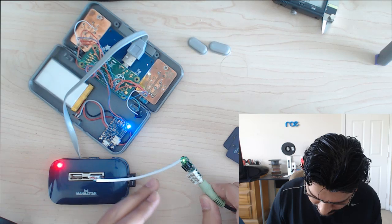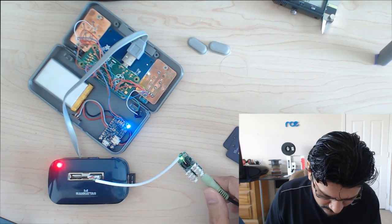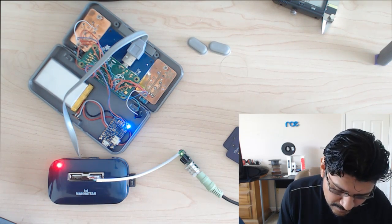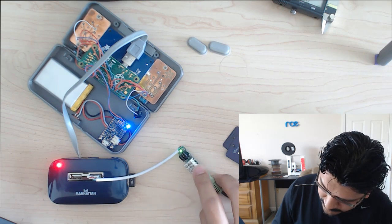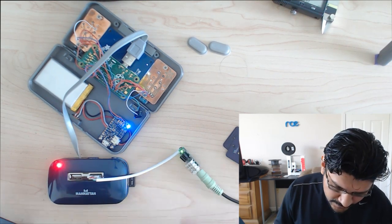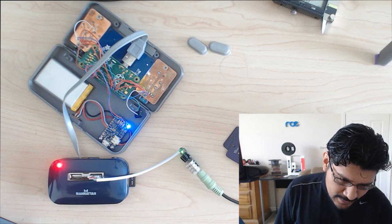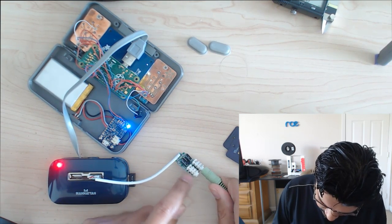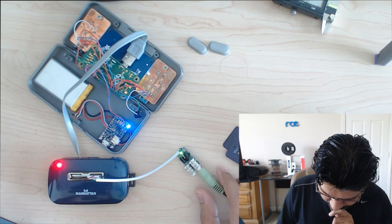So what I'm going to try to do today is model this inside of Fusion 360, find a good location for it in the case, and then figure out how to mount it into place. I'm only going to have, of course, the audio out jack, because having the mic input jack will kind of confuse things, and it's not going to work anyway. So I'm just going to probably chop this off with a pair of flush snips. So that's the progress on the audio.